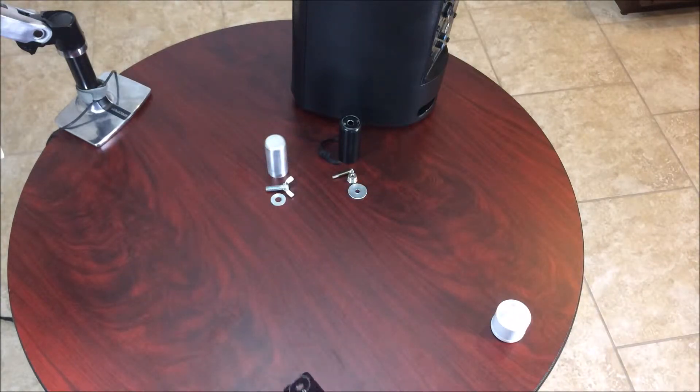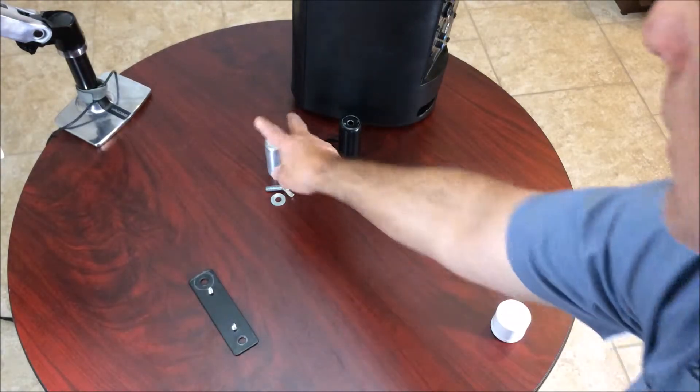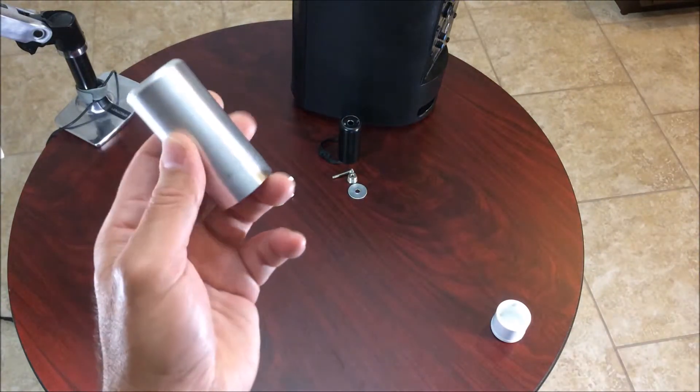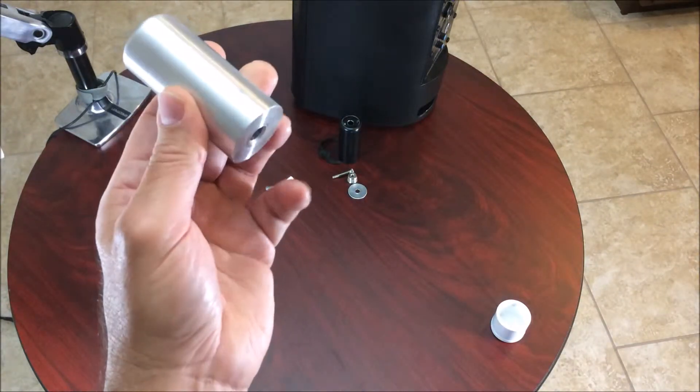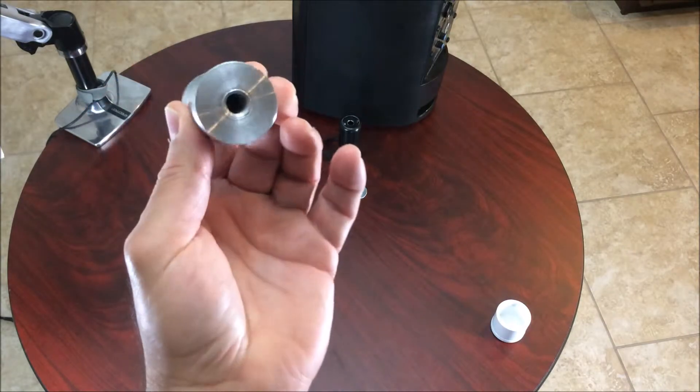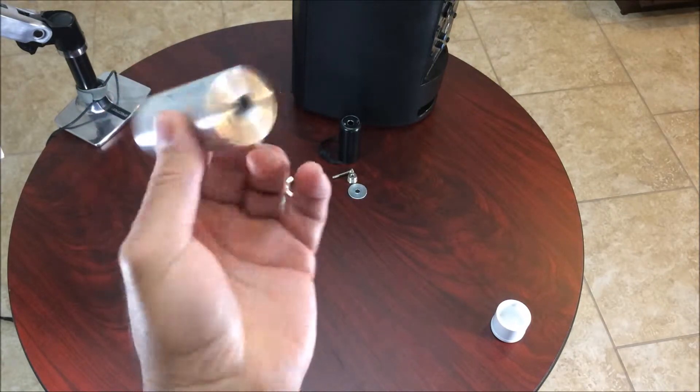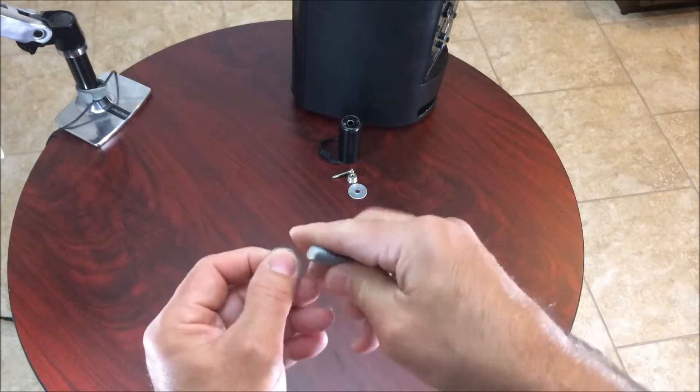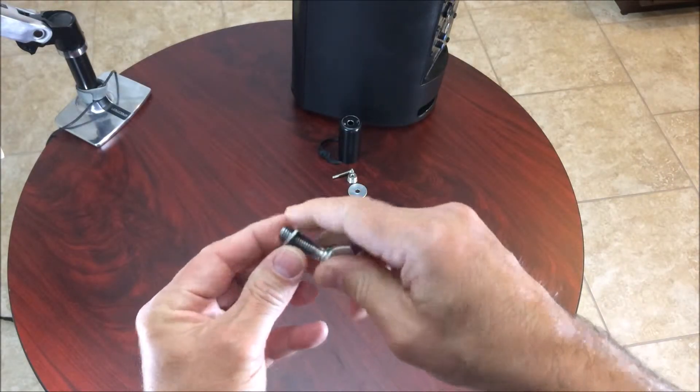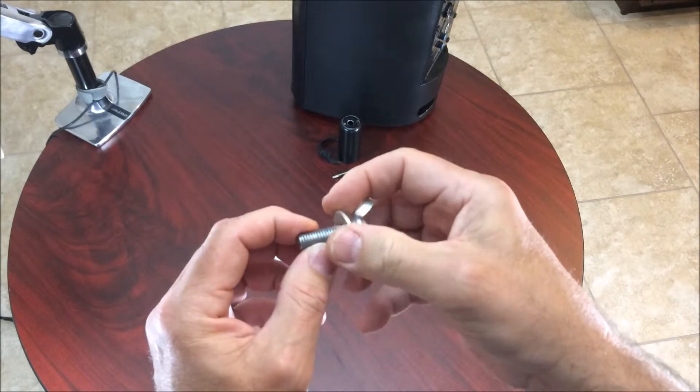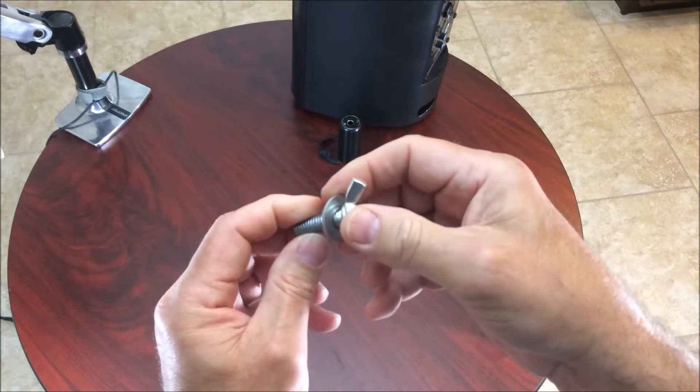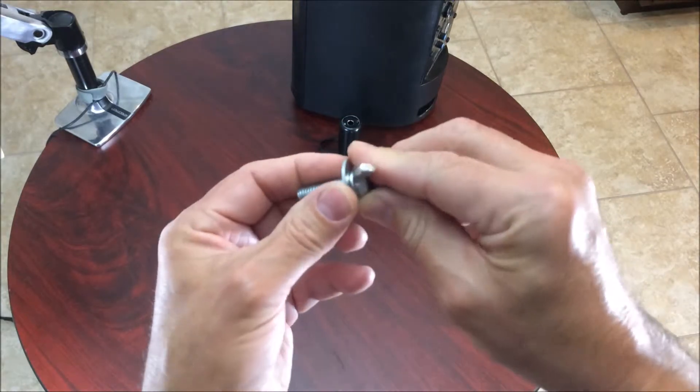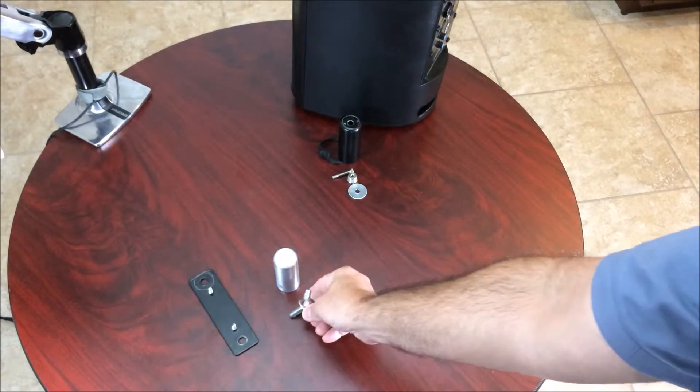The next part that you're gonna need is this. It's called the Truss Totem speaker stand adapter, and it has a 10 millimeter mount on the bottom. I got the longest 10 millimeter that would fit in there. I believe it's about 30 millimeters and a washer. So that's another part.